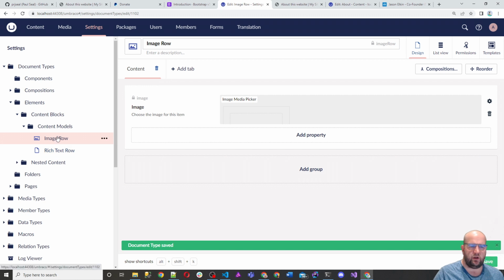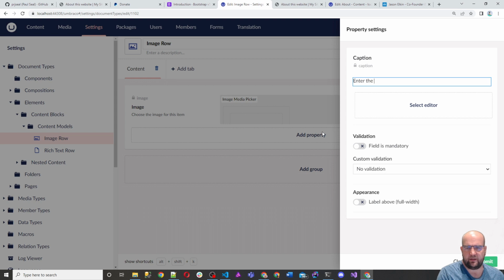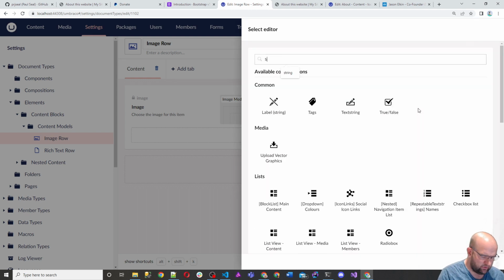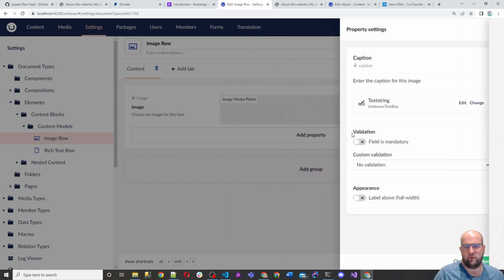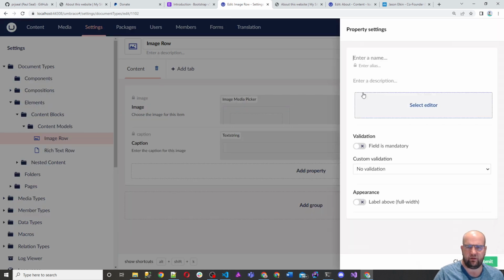And on this image row, we want to have a caption as well, and possibly a link. So let's just add these. So caption, enter the caption for this image, and then we'll do string. So that's the caption property, and then we'll also give it a possible link if we want to.